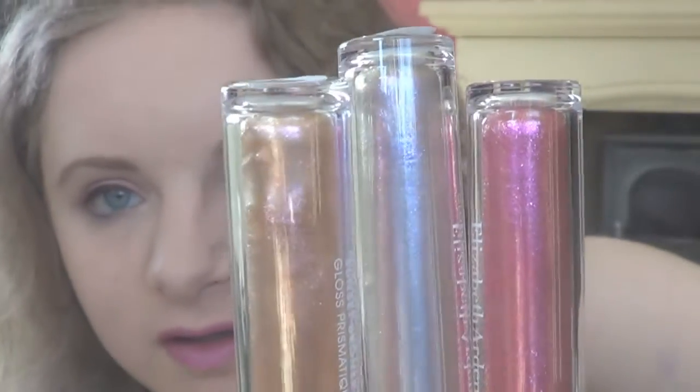And the last one in the collection is three lip products. They're all prismatic gloss. These are all very, very pretty, all very shimmery. I'll just try and get them out for you. There we go. These are what they look like. They've got gold lids and they are absolutely beautiful. I'm going to zoom in a bit. Can you see? It's got duochrome to it. There's a lot of shimmer. They're very, very pretty. Absolutely gorgeous. Cannot wait to try it.